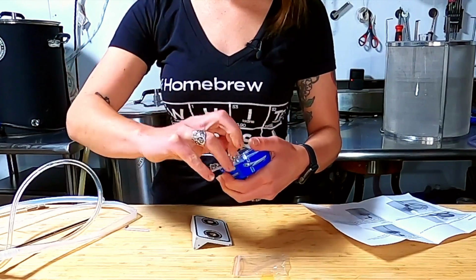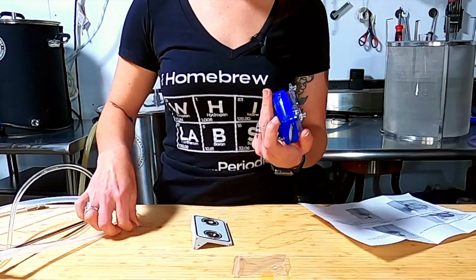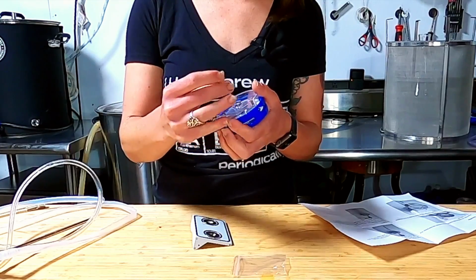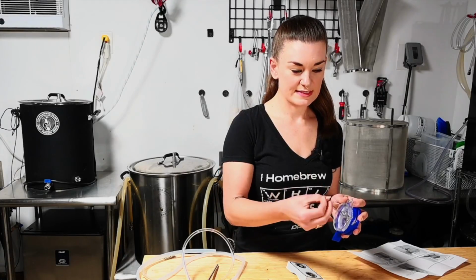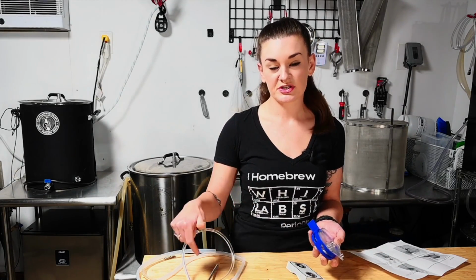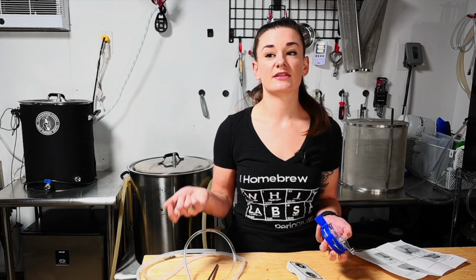Also, the cool thing about the Tapcooler is you can use it for canning as well, for bottling as well. There's a whole system that has a little stopper that fits perfectly into a bottle, so it's a counter pressure bottle filler. You can also just hook it up to your tap, which I actually use to fill up my growlers now because it's so easy.